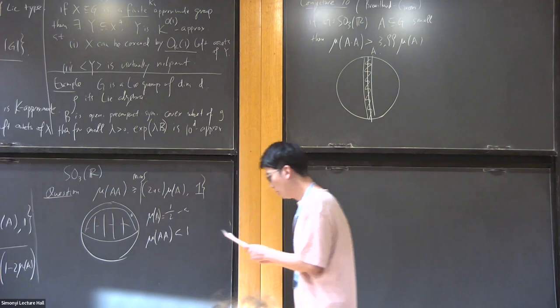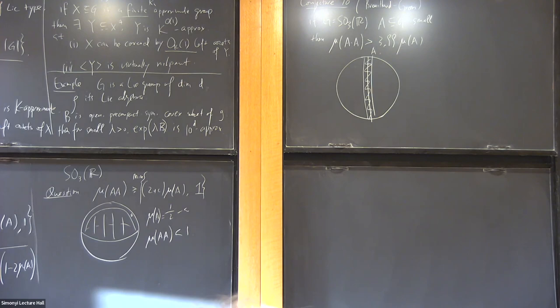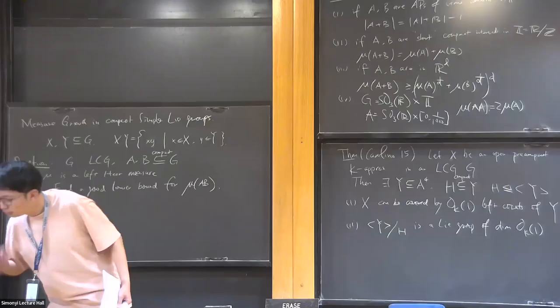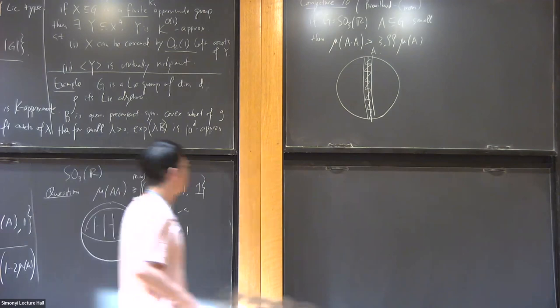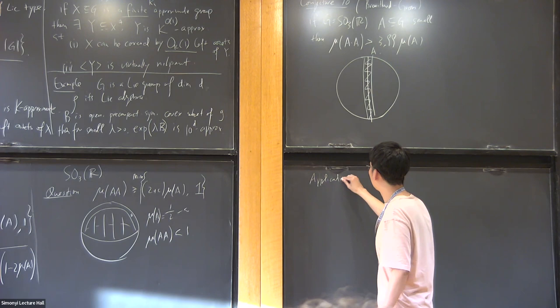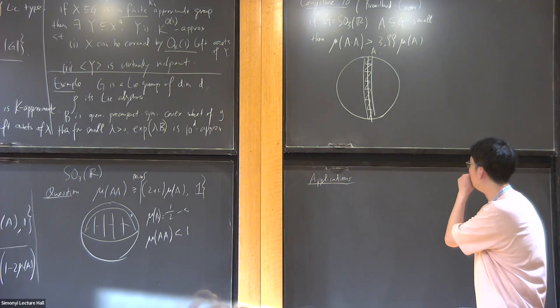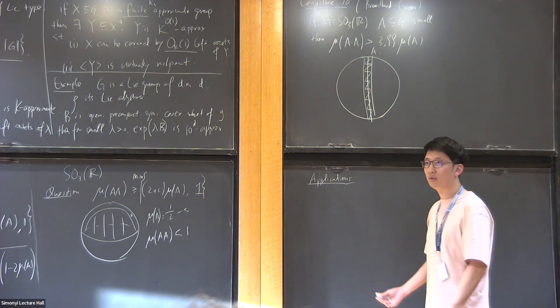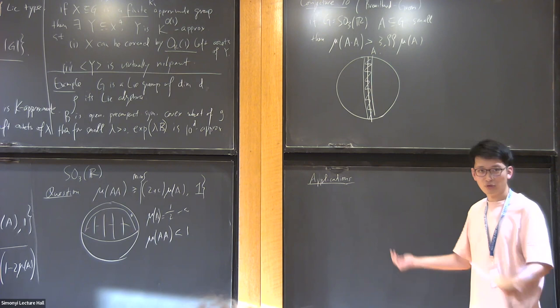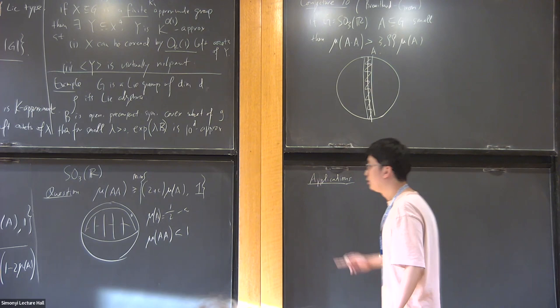Okay, before talking about the proof, I want to mention a few words about applications of this result. Just use this small blackboard for applications. So we have a couple of applications. The only appeared one is for inverse theorem for small doubling sets. I think this is a classic problem people study in additive combinatorics. So what happens if you have A times A small? If mu A is small, what can be said about A?